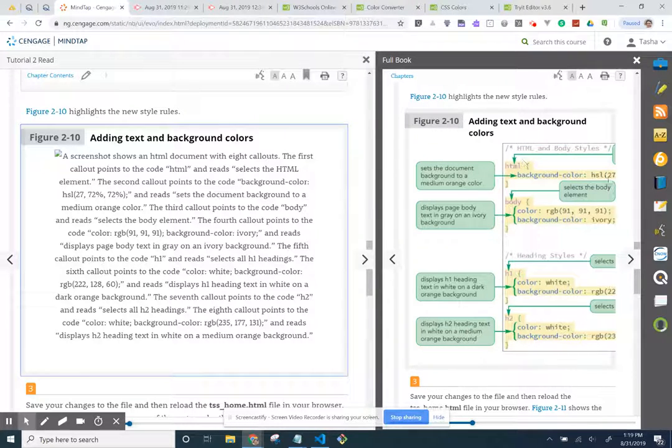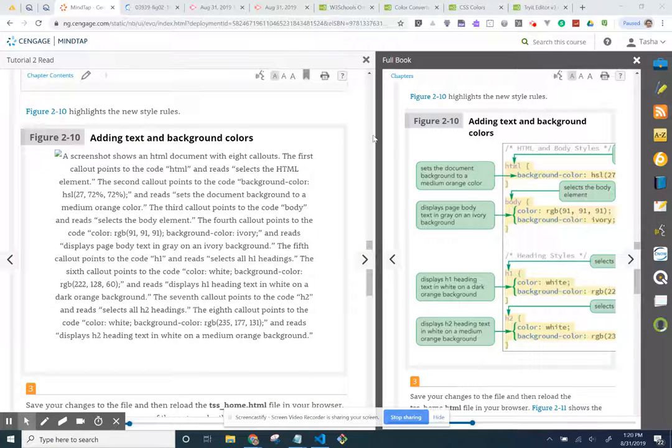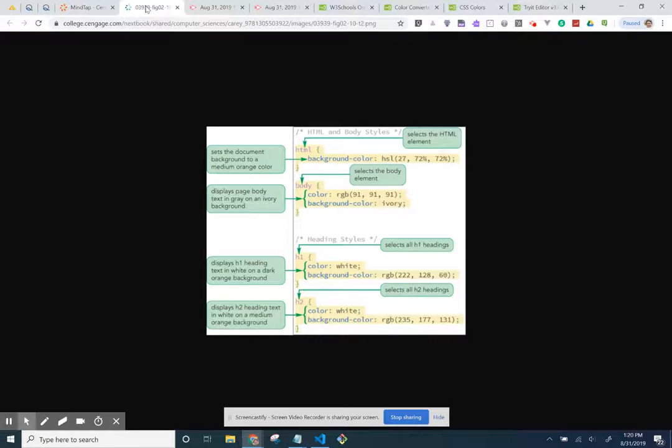And if you open up the full book and scroll through until you find it, it does show in here. My recommendation, just for ease and not having to deal with trying to navigate something like that, is right click and open the image in a new tab and just do it that way.